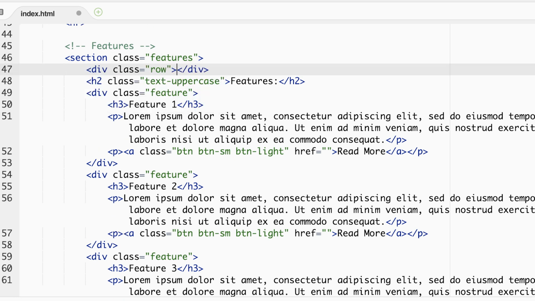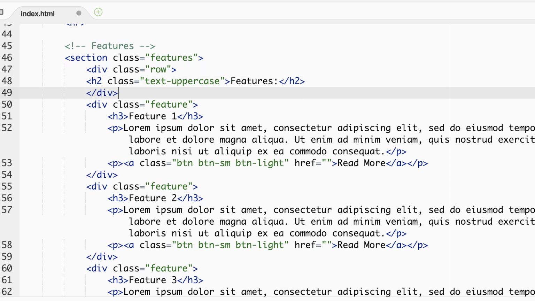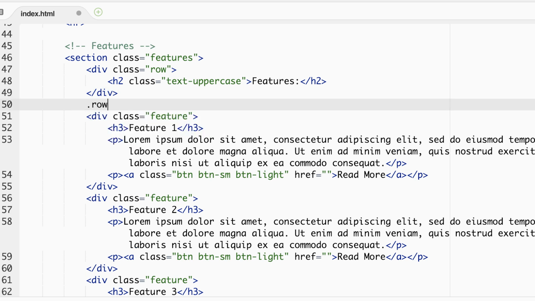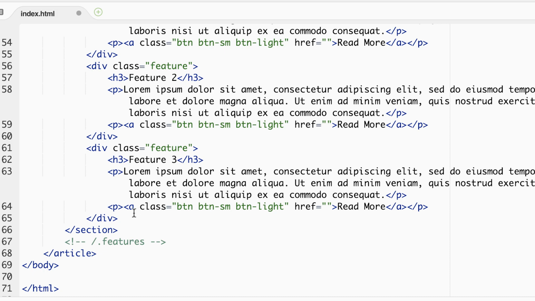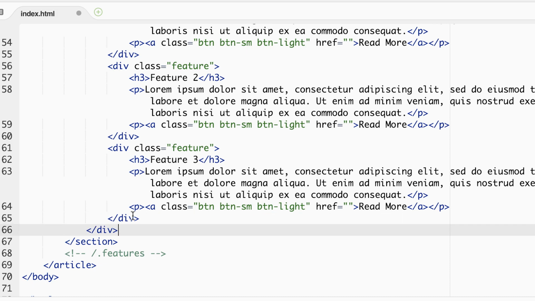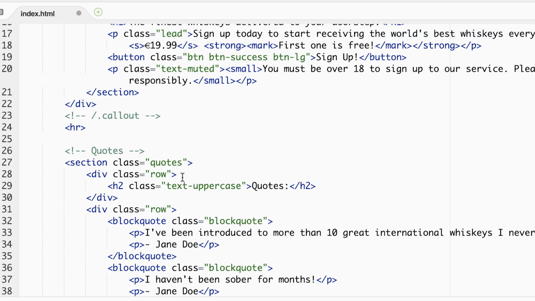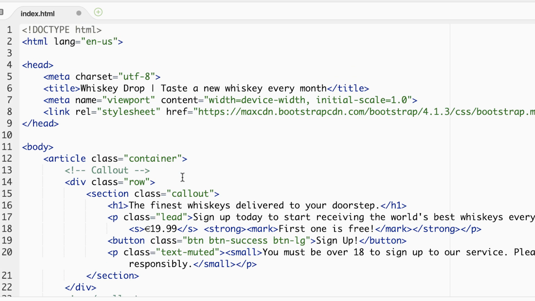We'll give the features header its own row. And then we'll put all of the features in a row by themselves as well. And we'll beautify. Notice I'm using the Cloud9 shortcuts here as well in order to create my divs.